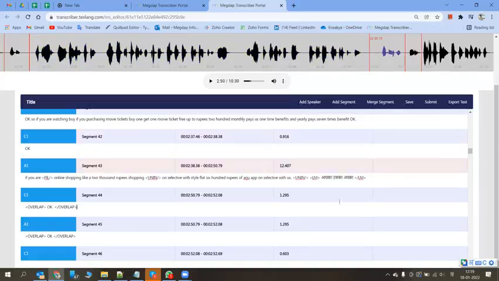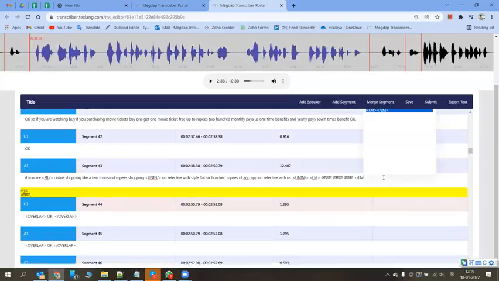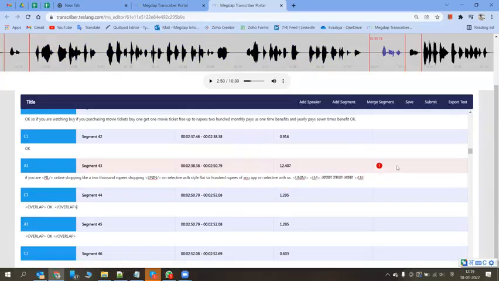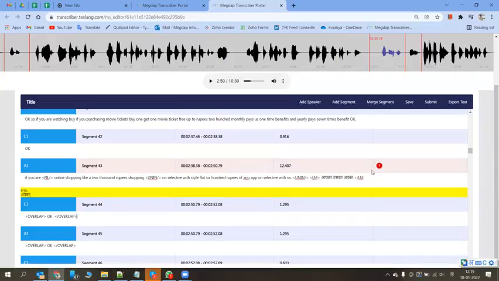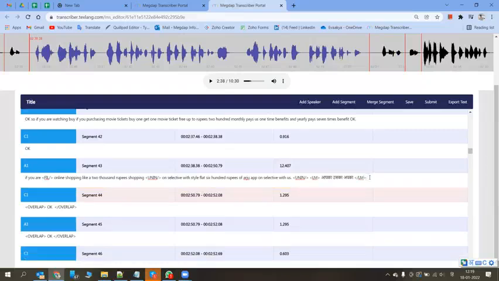After this, if there are any errors like tag errors in the segments, it will highlight them and an error message will be given here. So you have to check what the error is. When you click on the next segment, the error for the segment above that will be shown. So here you can see open close angular tag mismatch found. So you have to check what is the error here. Closing tag was missing, so when I put that closing tag, the error will be gone.